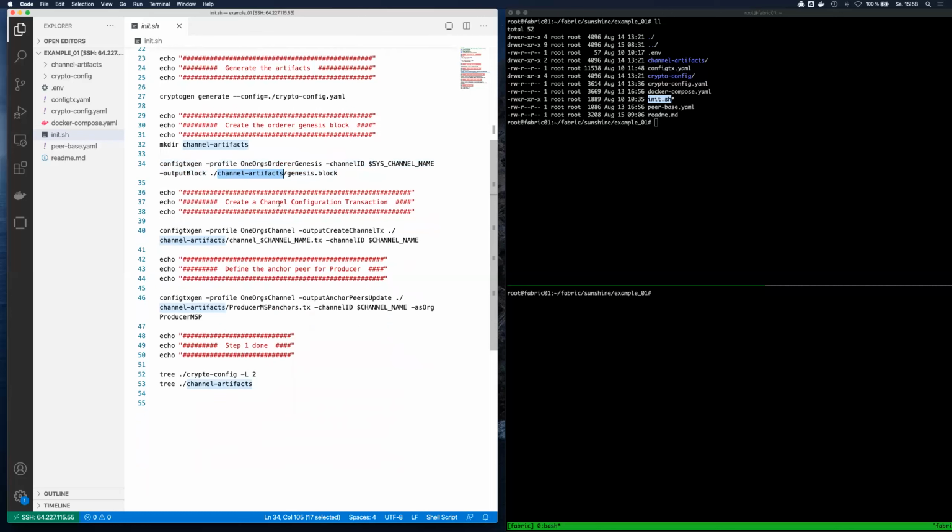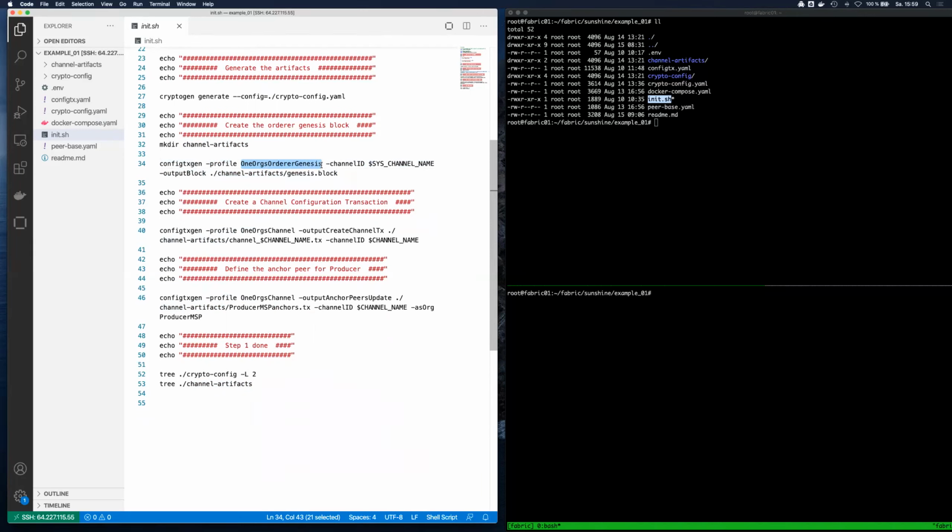And the next step is to create the channel configuration transaction. You see here the profile names. So with configtxgen and the profile option here, we can say, okay, we want the Genesis block for these configurations.